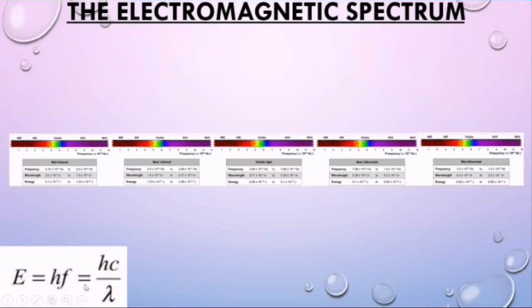According to famous wave equation where C is equal to F lambda, we substitute value of F which is C over lambda. Hence, this equation becomes energy of a photon is equal to H C over lambda where C is the speed of light in vacuum and its value is 3 into 10 raised to the power 8 meters per second.